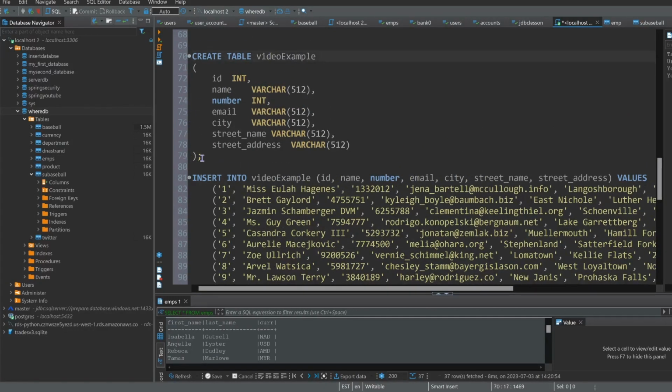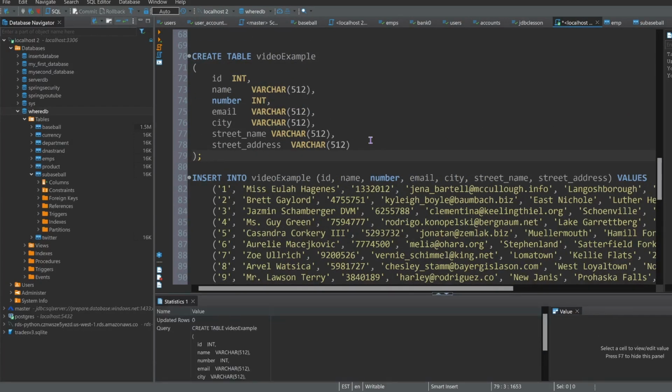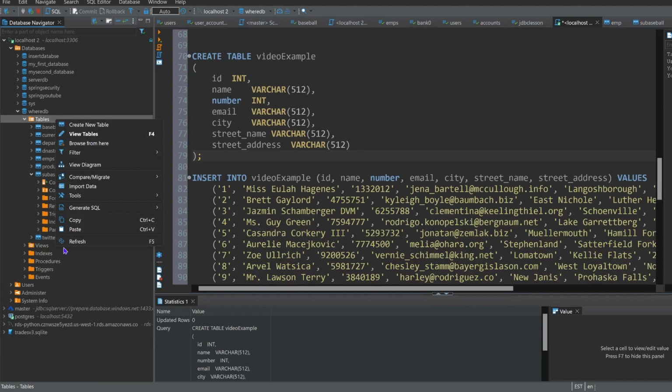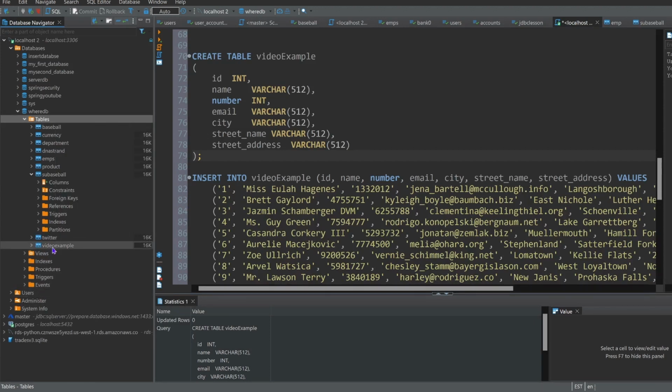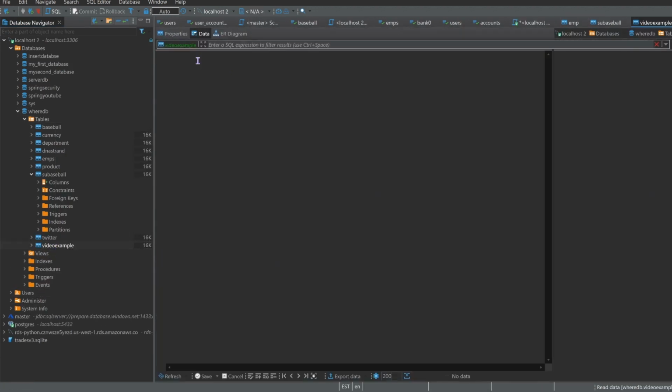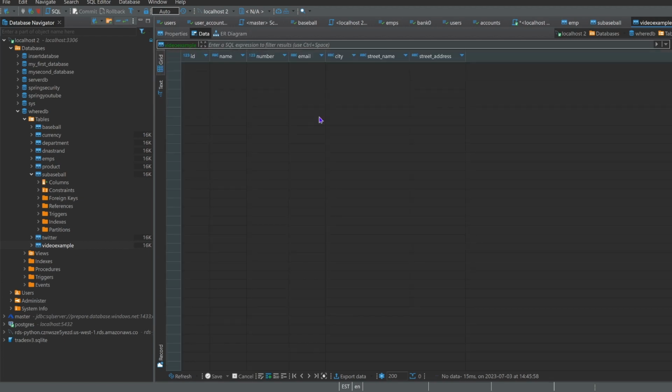Alright, so let's create our table, video example. Created the table. Let's just refresh this. There it is, right? Okay, so we created our table, but we have to insert information into it, right?